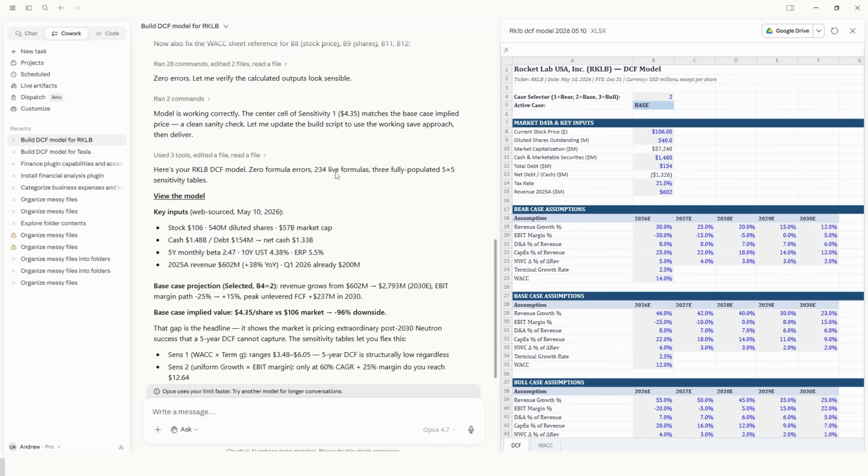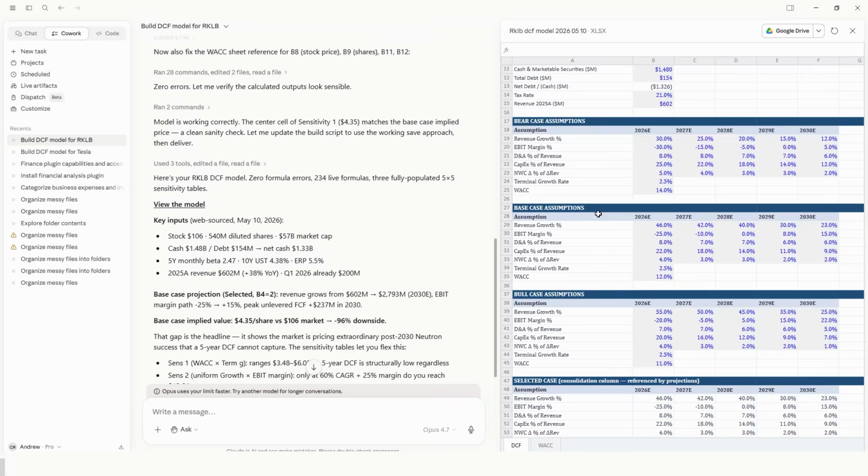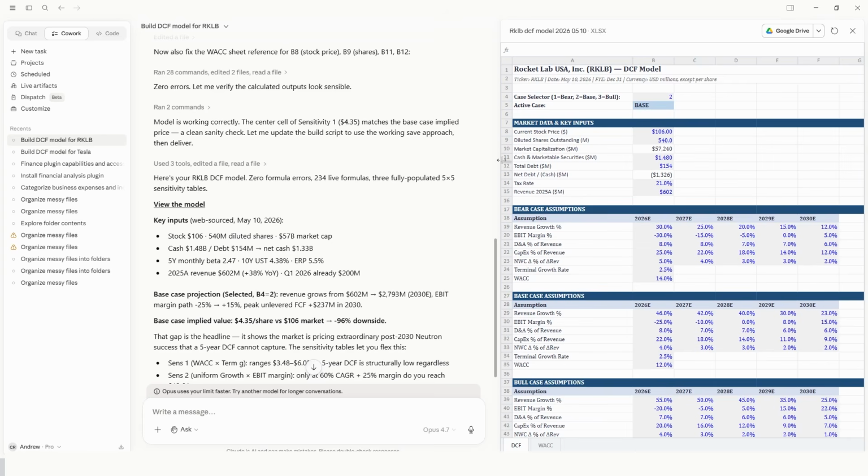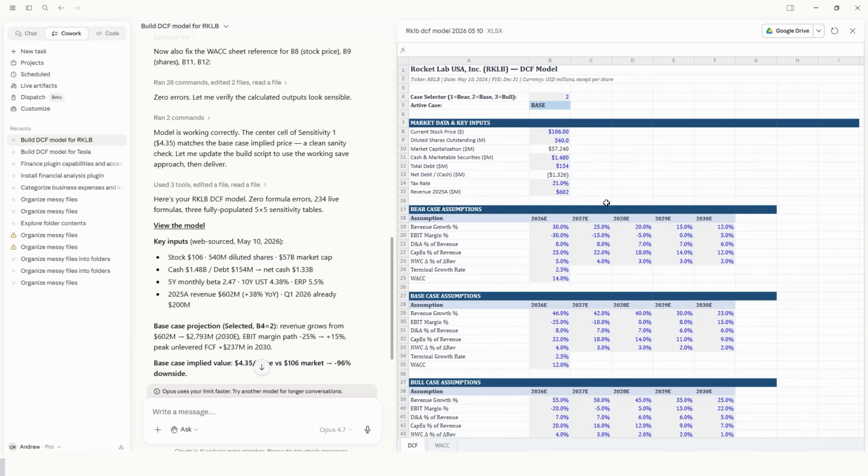So what this DCF is doing is it's going to do a lot of things. It's going to forecast the future. How much revenue will the company make? So here we can see the revenue growth from 2026 all the way to 2030. We can see that it is actually going down here, by 30% to all the way down to 12%. Of course, it's going to estimate profits and cash flow. So revenue isn't enough. So we're looking at values like CapEx, percentage of revenue, to all of these terminal growth rates. And all of these are like the bear case assumptions.